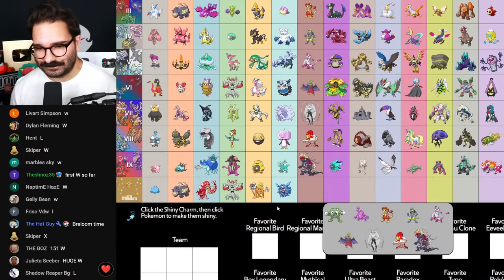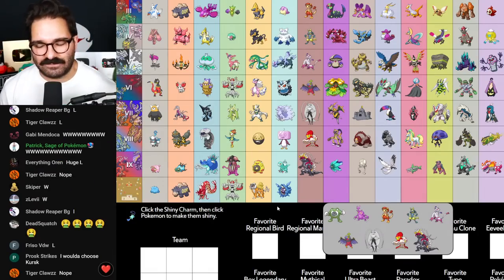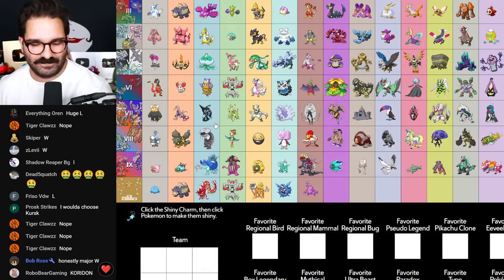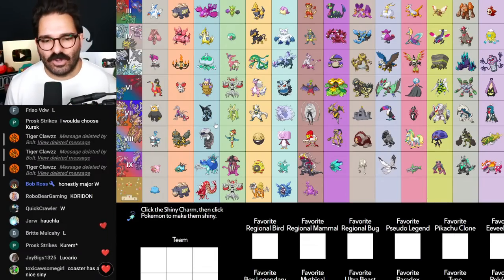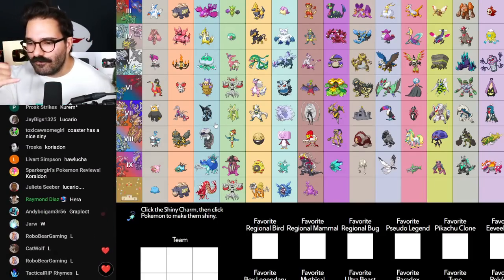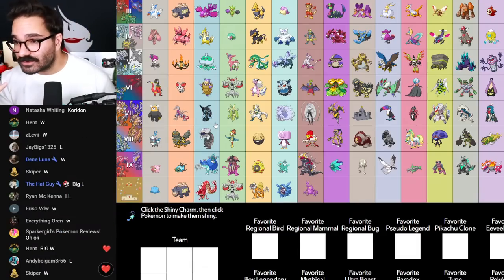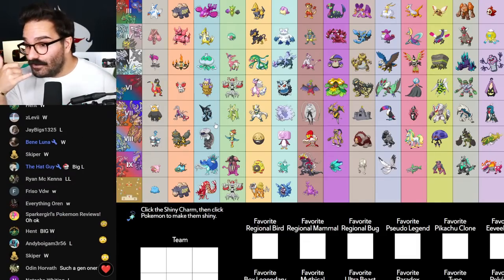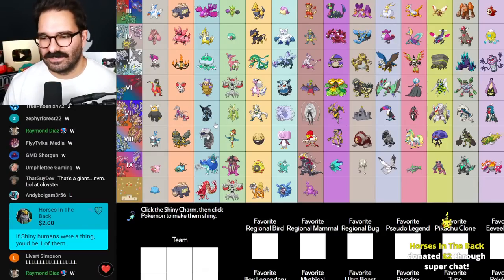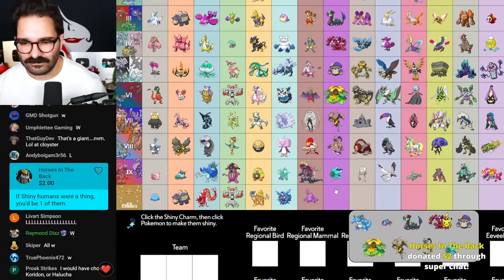Fighting types. This one, honestly, I do not have to think about it too long. I know exactly what I want to pick. It's Heracross. It is Heracross all day, every day. Call me up in the middle of the night. Yo, Vinny, what are you doing? You sleeping? Heracross. Yo, Vinny, can you pick up the groceries? Heracross. Yo, Vinny, did you go to the doctor's? Heracross. It's always Heracross. If shiny humans I appreciate were a thing, you'd be one of them.